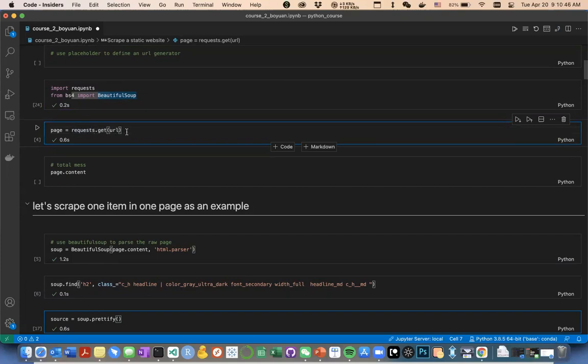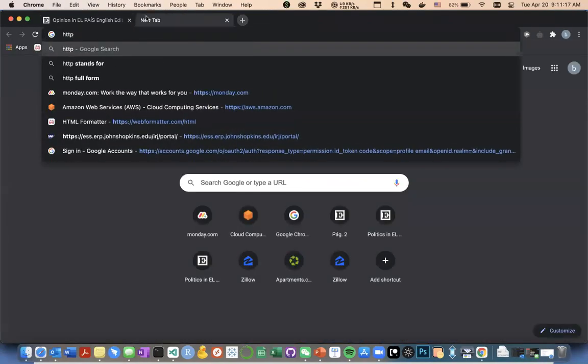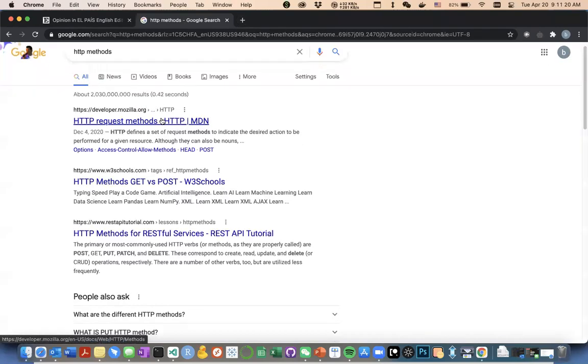So get is not like get URL, telling the code to get a URL. That's not how it works. Get is actually a terminology of, how to say, there are like 6 or 7, as I remember, methods inside the request library, which is like an industry standard. Let me show it to you. HTTP methods. Yep.